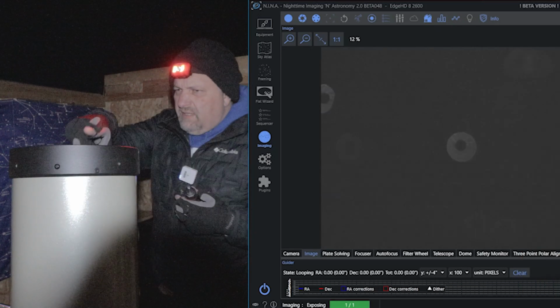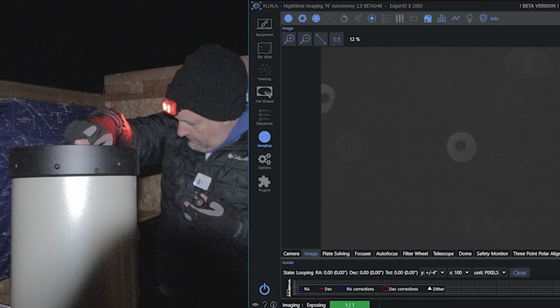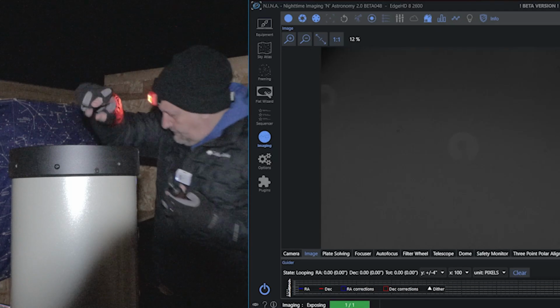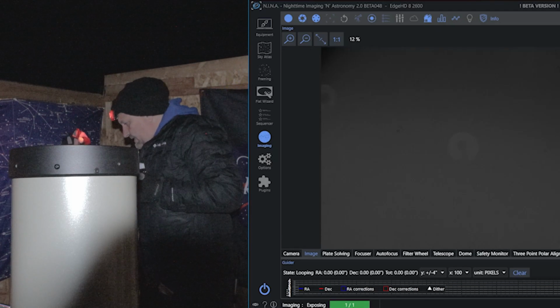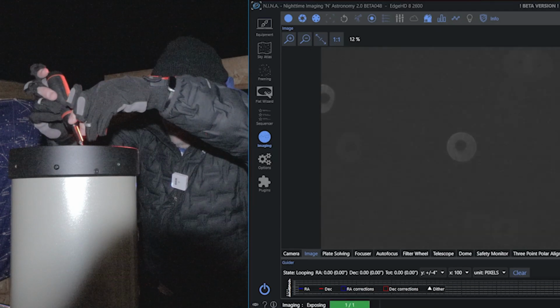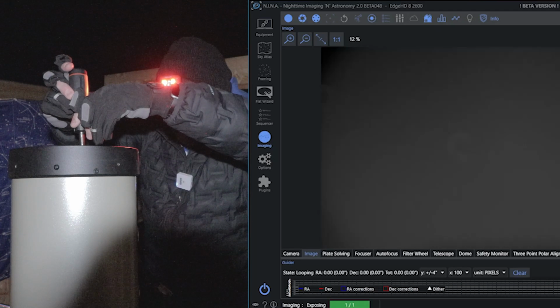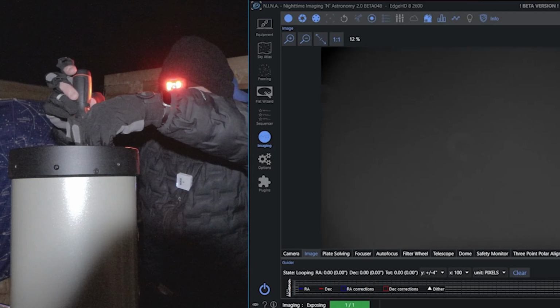So now I'm pretty sure it's the same screw, but I'll hold my finger over that screw for a minute until it pops up on the screen. And that is correct. That is the right one. What I had done is tighten this up a little bit because it was too loose. And now I'm just going to loosen it up just a hair.